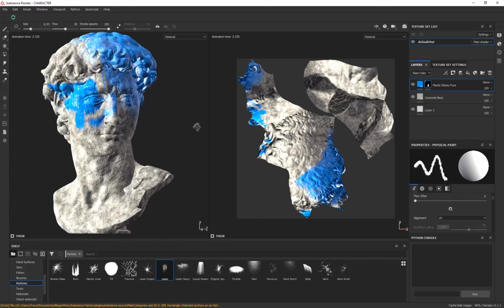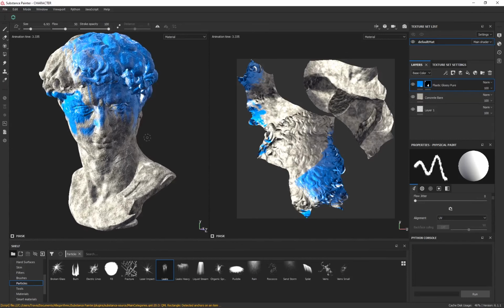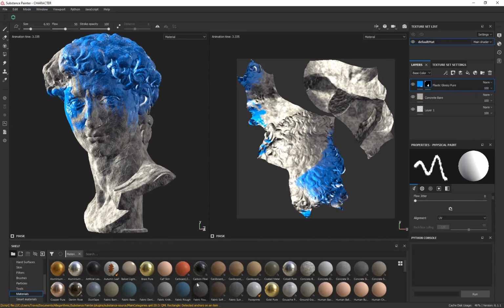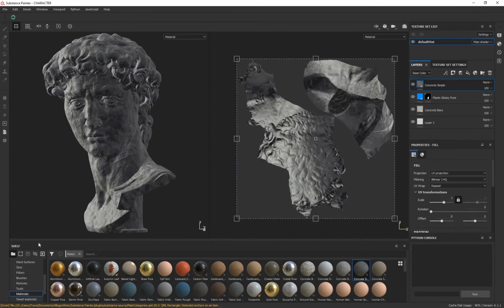And then let's say you wanted to add some additional dirt onto the statue. If I go to my materials and let's choose this concrete simple, drag it on top, and we go to the smart masks.